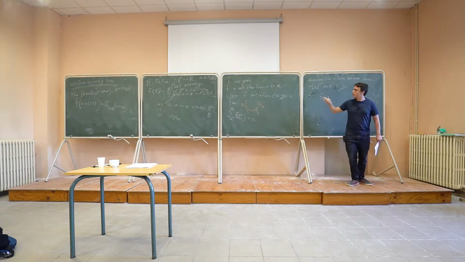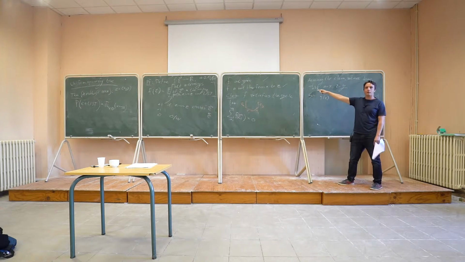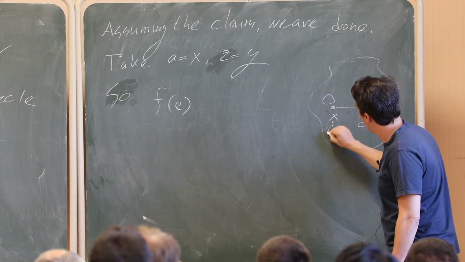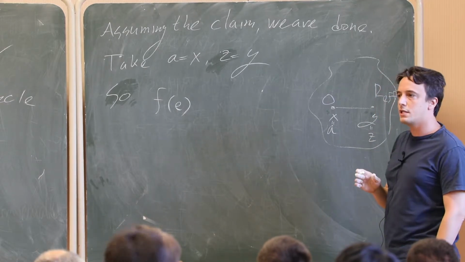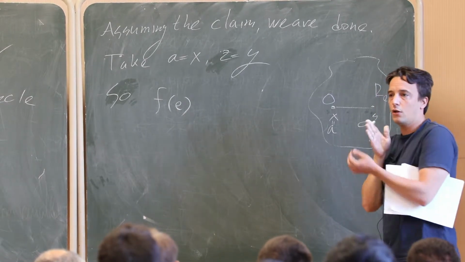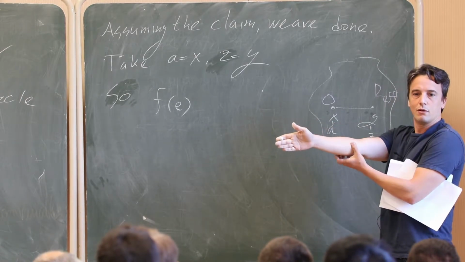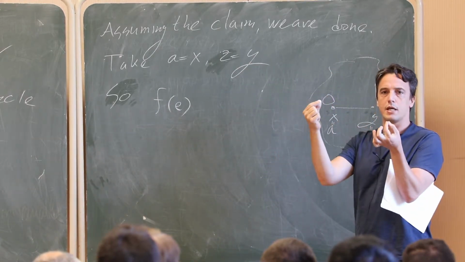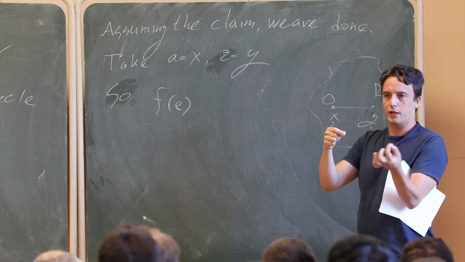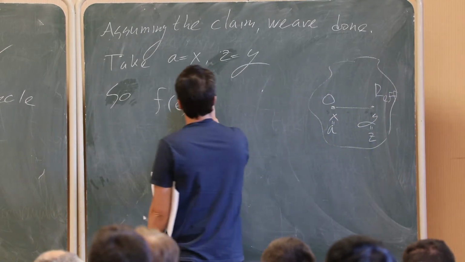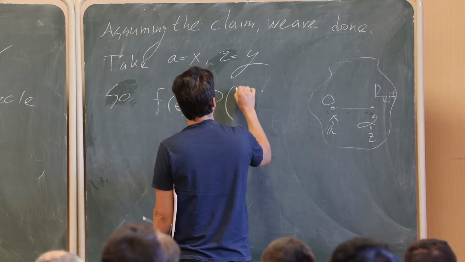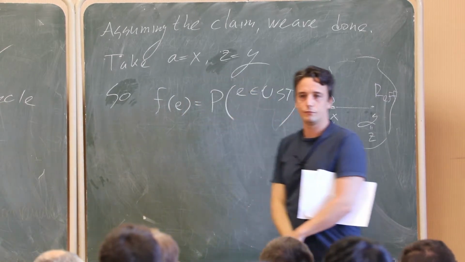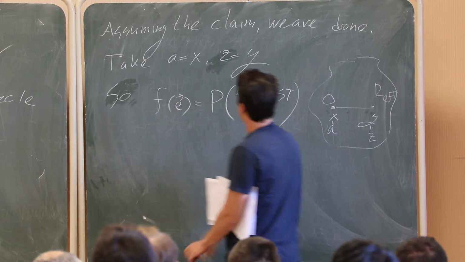and notice that before, assuming the claim, when I look at the value of F when it's this edge, and X is A, and Y is Z, F can only receive the value, the path can only go in the positive direction. So this means that F of E, when E is the edge that is the source and the sink, one end of it is the source, one of it is the sink, is exactly the probability that E is in the UST. Okay, F in this direction, from X to Y.